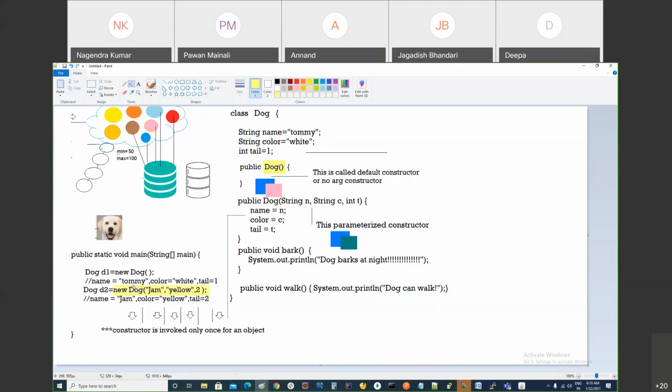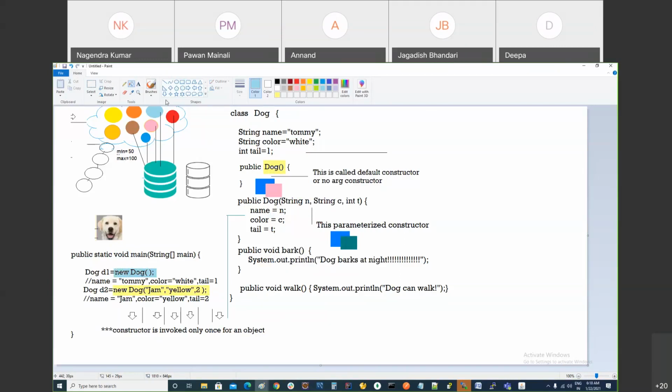New means you are creating the dog, and at the same time your constructor is invoked.